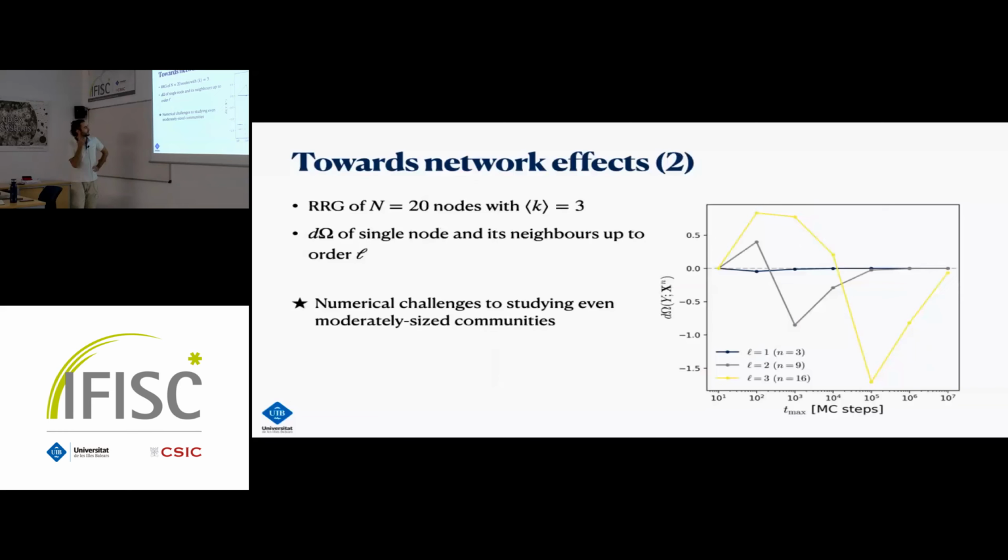And the last result we show here is actually taking a small network of 20 nodes that undergoes SAS, purely pairwise SAS dynamics, and taking a single target node and looking at its dynamical O information between that node and its first, second, third nearest neighbors. And we don't necessarily study why the value of the dynamical information approaches 0. We've seen that that can be affected by many things. What I want to show here again is that we expect some numerical challenges for applying this kind of methodology to even moderately sized communities. As you can see, it takes a lot of samples and a lot of computation time to approximate this correctly.